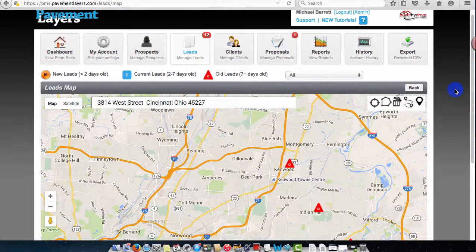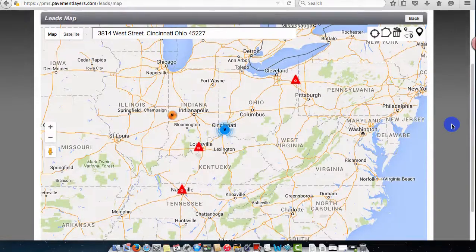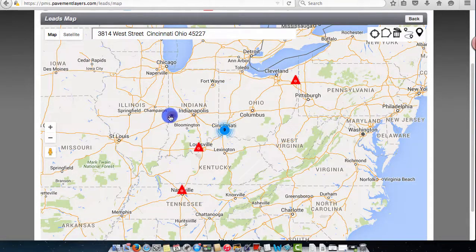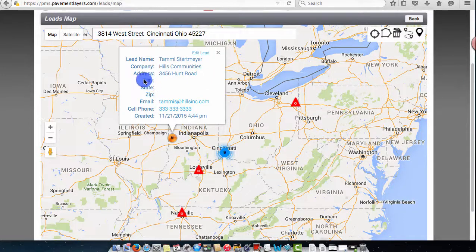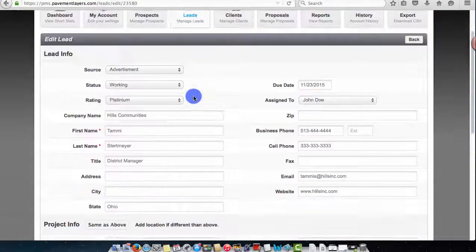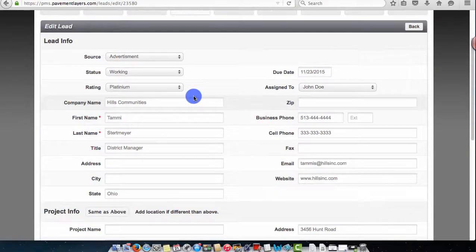So hopefully this is really going to help you out with routing, with planning to look at all of your great work. When looking at your leads, if you see something that doesn't make sense, like this one way out here in Indiana, click it, and you're going to see it's missing a whole bunch of information. If that's the case, you need to put in proper information because it's only as good as the information you put in. Simply click Edit the Lead and put in the proper information. You'll see here by editing it, you now have the ability to put the right information in.